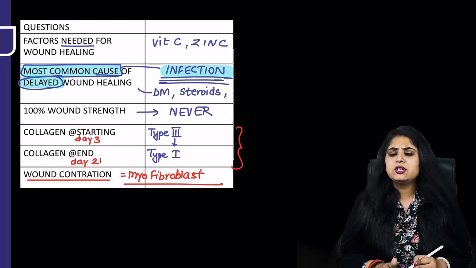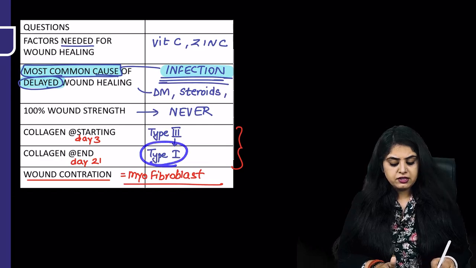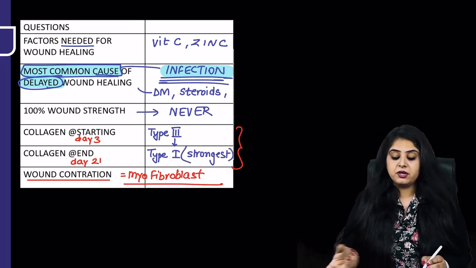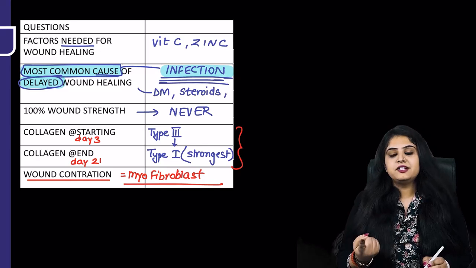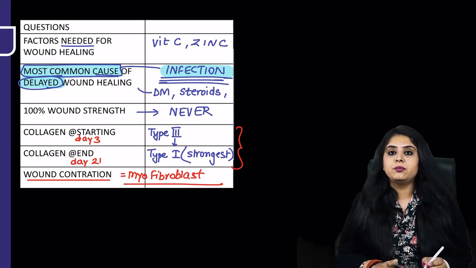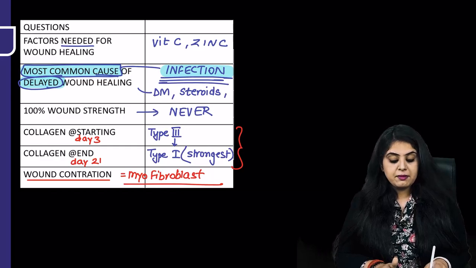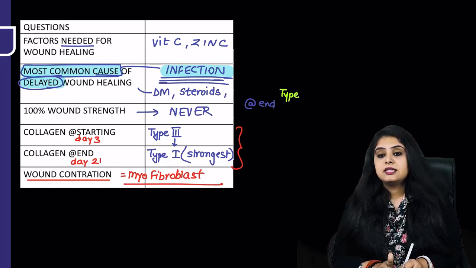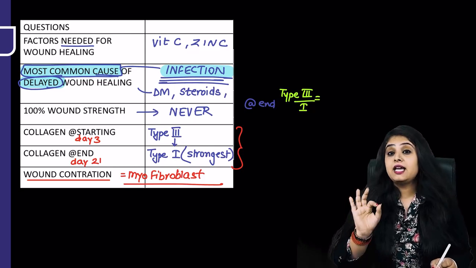Ma'am, why does it change like that? Because collagen type 1 is the strongest collagen, and I want that my ending, like skin, in the end what is formed? The scar and skin is formed. I want that type 1 is skin, right? So the strongest collagen should form in the end. But in the beginning, I make type 3. So the surgery question was that at the end, if they ask you the ratio, can you tell me the ratio between the type 3 collagen and the type 1 collagen? So first tell me, in the end, what is more?